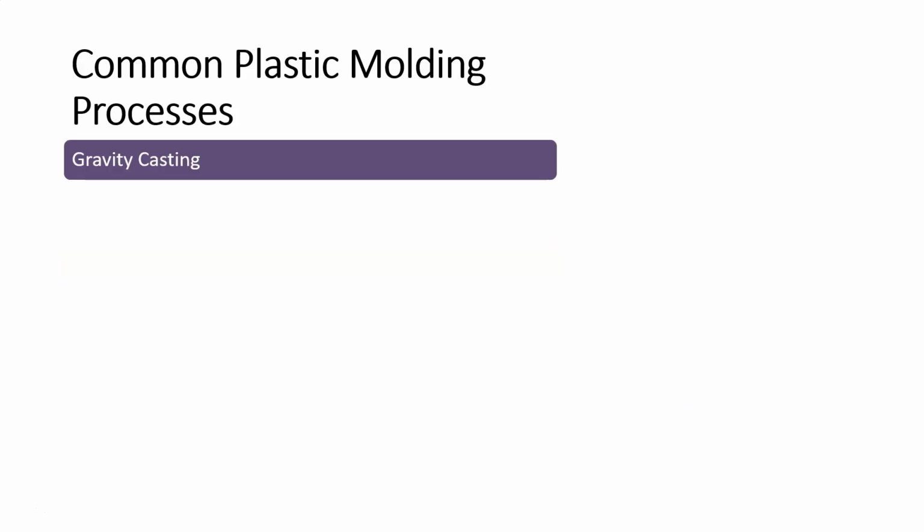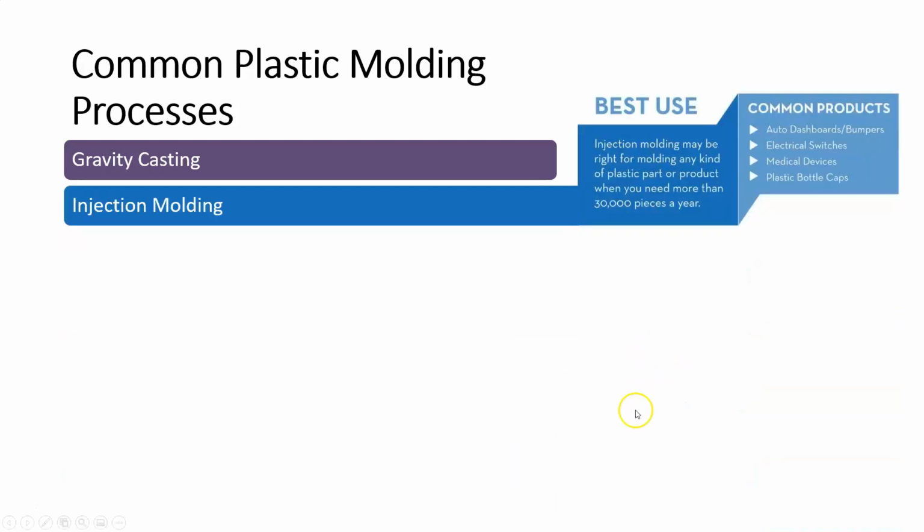So remember with metal casting, we kind of divided things up into the permanent mold and expendable mold categories. So here we're just going to be covering material specific, that is plastic molding, which may take the form of expendable and permanent molds, but the more common processes are going to be permanent mold plastic casting or molding operations. So first we have gravity casting.